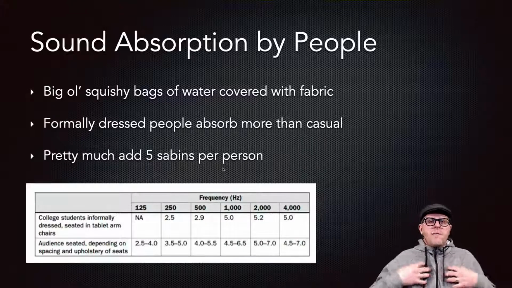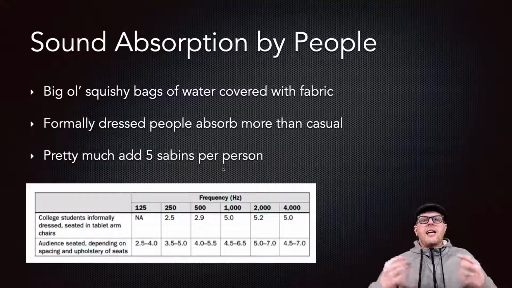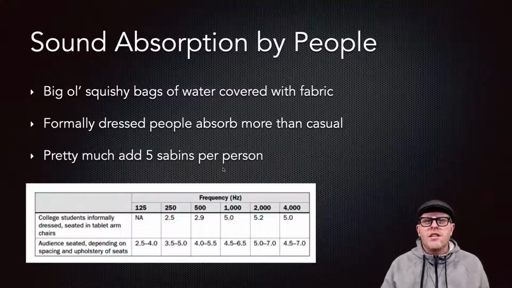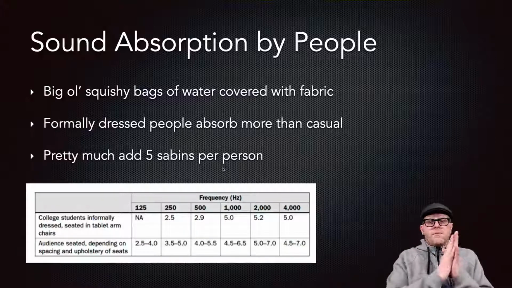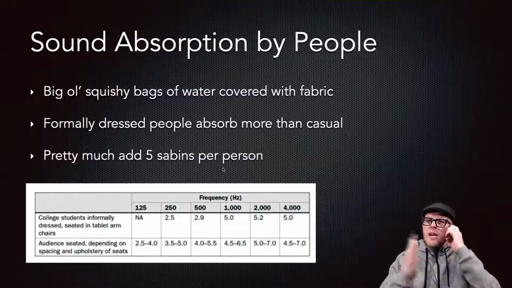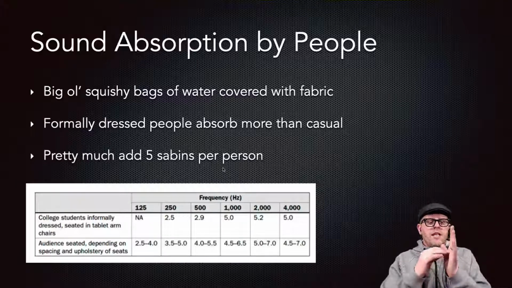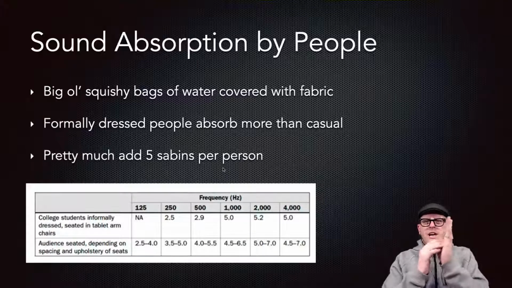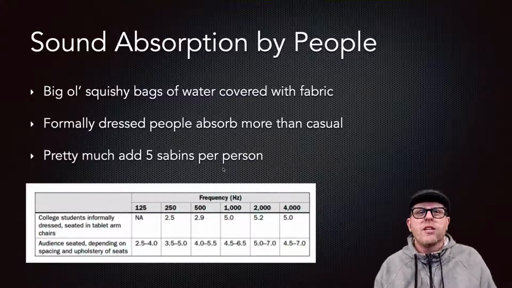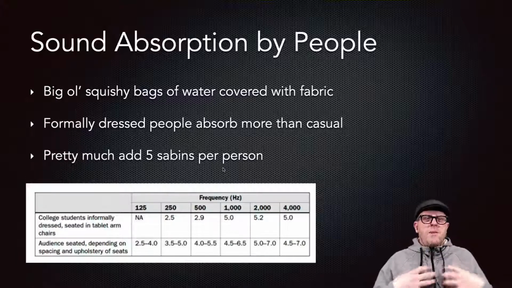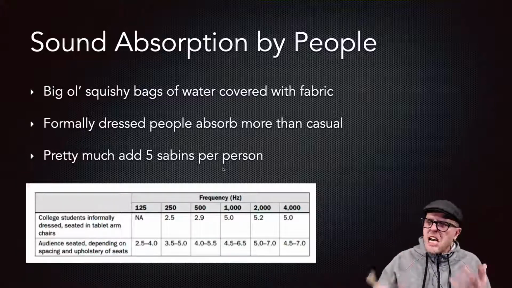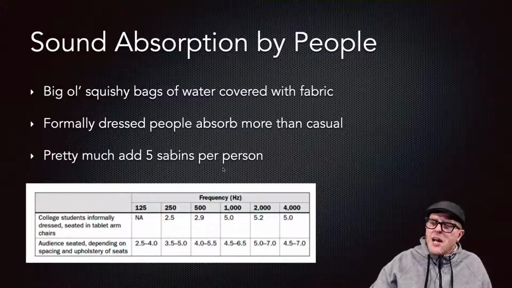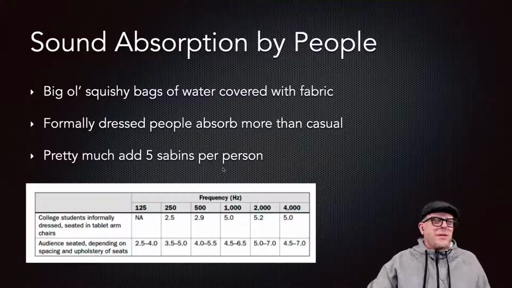Whereas if I have a bunch of fabric on top of me, it's going to increase the absorption coefficient. So I would say that we have higher frequency absorption through our clothes and lower frequency absorption through our bodies. We're going to see it when we talk about low frequency absorption, but it's transduction. When I can push and pull on something and set it into vibration, and then damp that vibration out, people absorb low frequencies and our clothes absorb the higher frequencies, kind of. But I'm not entirely sure. I'm guessing on that one a little bit.